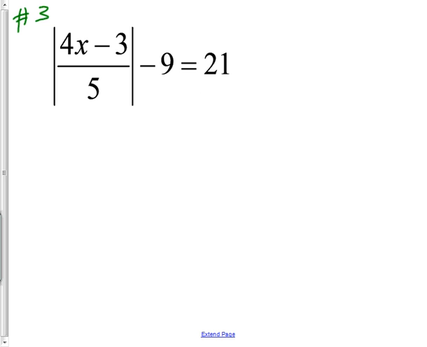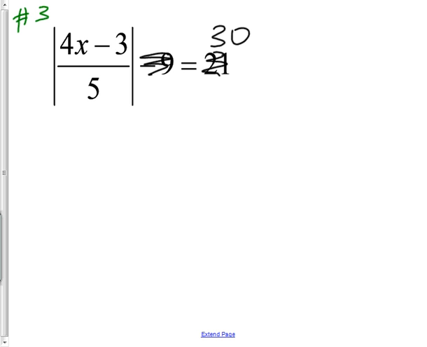All right, moving on. This one, I don't even want to have you do, just look. If I add 9 to both sides, I'm going to get 30 here. Now, what do you think the common mistake is that people make right now? They either subtract 5 or, what would be really bad, at least they should know that it's divided by 5, so they should times by 5. But they shouldn't times by 5 either right now. Why not?